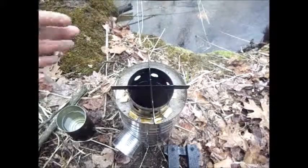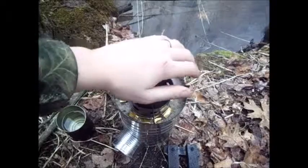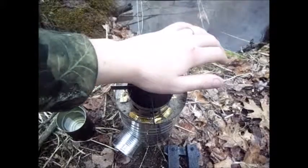Another thing I really love about the rocket stove is, even after all the wood is gone and there are just embers in there, it's really putting out a lot of heat still.